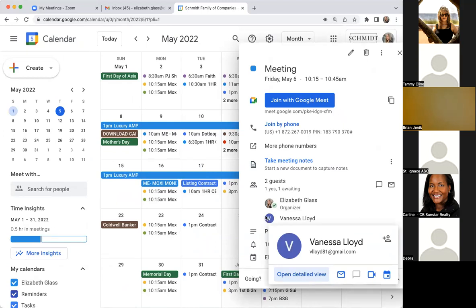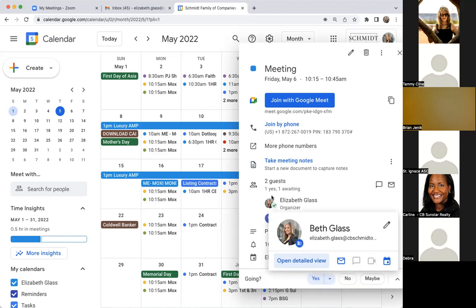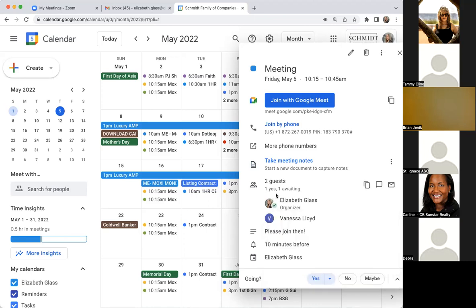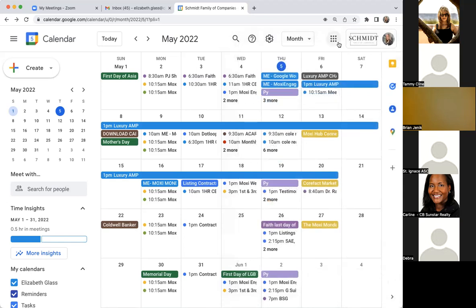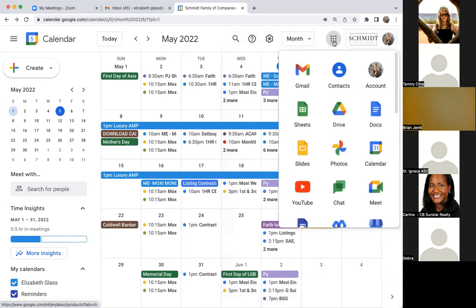She can also respond with a different suggested date. So perfect example, we're meeting about Cleveland Clinic tomorrow at some point, right? If this time didn't work for her, she'd come back and say, "How about 11 o'clock?" And then I can go back through the same email and accept yes or no. So it just helps you to be very quick and easy with facilitating that. So that's the calendar aspect of your Google Apps.